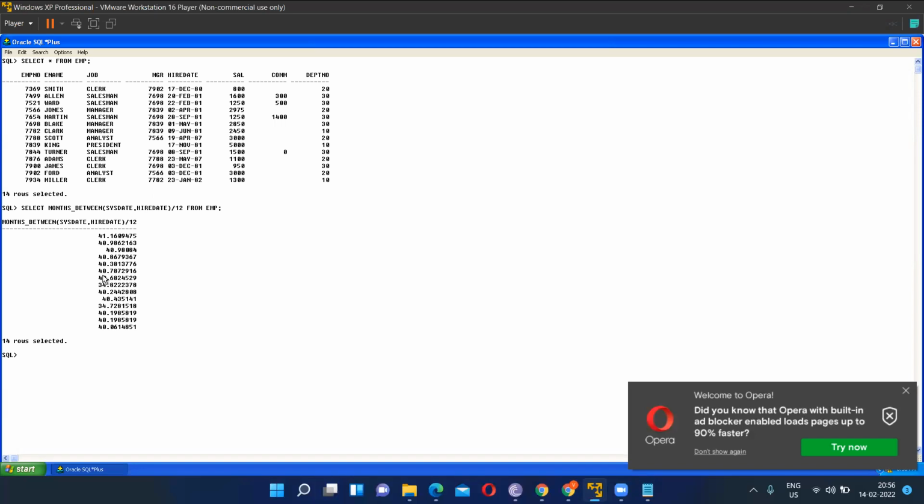Yes or no? Yeah. So suppose someone has 3 years of experience. How can I get it? Suppose he joined on 14th Feb 2019, and currently it is 14th Feb 2022. So what will happen? The difference in months is what? 36. Now 36 by 12. That means how many years? 3 years or not? Tell me yes or no. Yes. Sir, please repeat, sir.